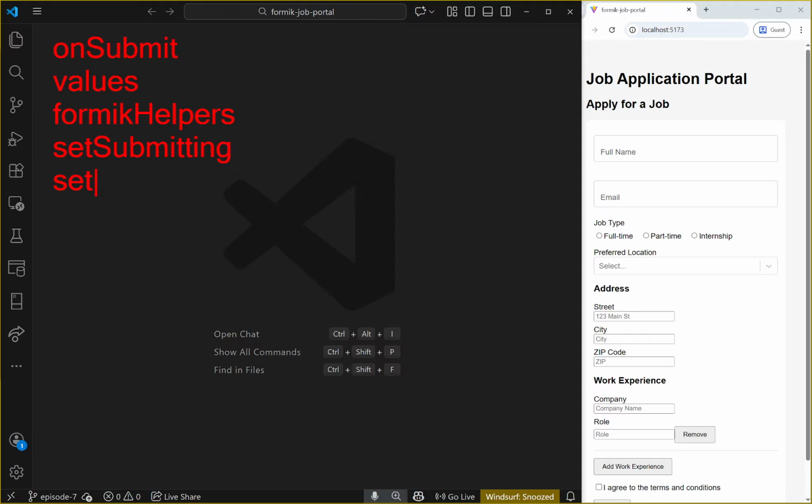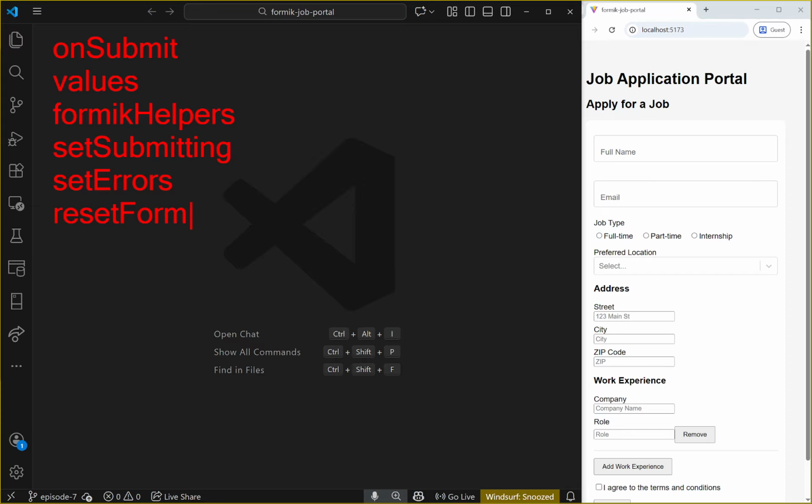The next thing that you can use is setErrors. This one is really important for real applications. It lets you take validation errors coming back from the server and inject them straight into Formik, so they show up inline next to the fields, just like client-side validation errors. And then you've got resetForm. So resetForm resets the form back to its initial values, which is perfect after a successful submission when you want a clean slate.